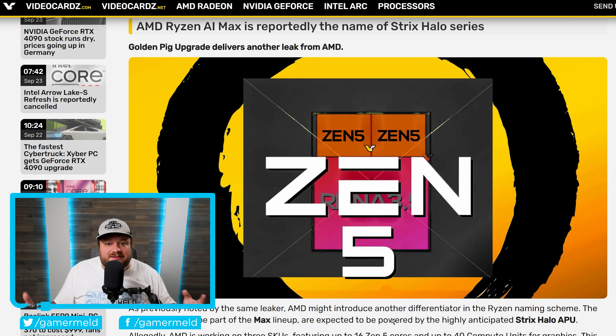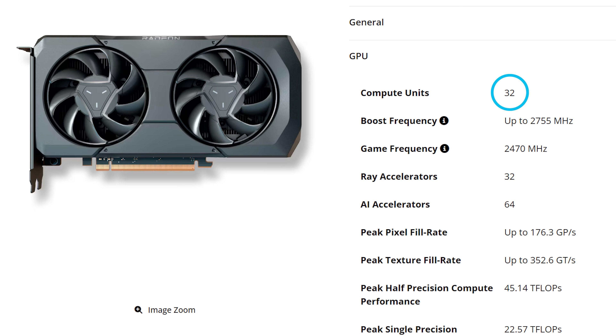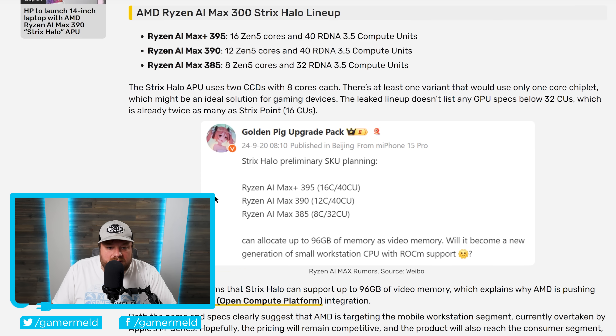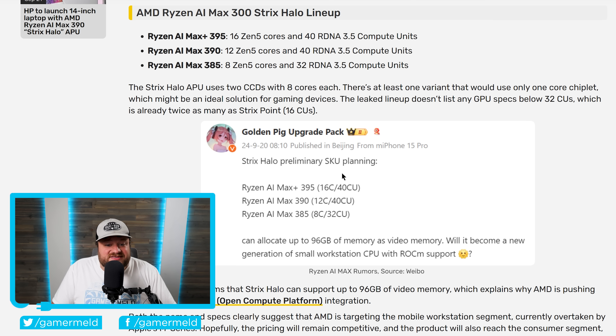Lastly for today, we've been talking about AMD's upcoming Strix Halo series for many months. This is an APU with a massive 40 compute units — more than AMD's own RX 7600 XT. This really was and is a massive story. We really haven't heard much new information about these in a little while, until now. From leaker Golden Pig Upgrade Pack, who has proven themselves to be accurate multiple times, they actually shared the upcoming SKUs along with the new naming scheme.